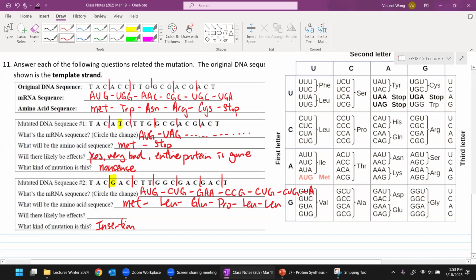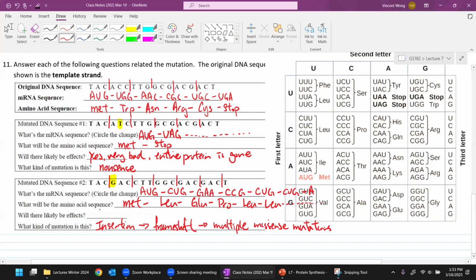Normally, we're supposed to hit a stop codon, but because we shift the frame, we no longer have a stop codon in this new frame. And therefore, it just keeps on going. Okay, so insertion, and then it leads to frame shift, which leads to multiple missense mutation. Because all of them are wrong. I mean, I still have the MET, but basically everything else is wrong.